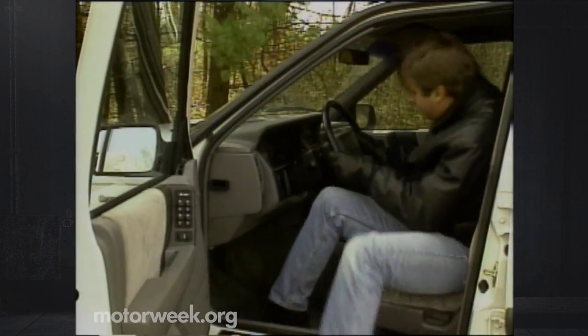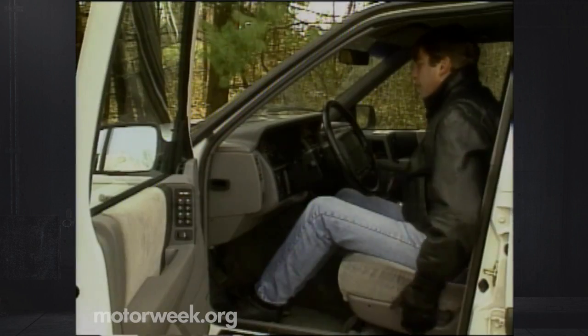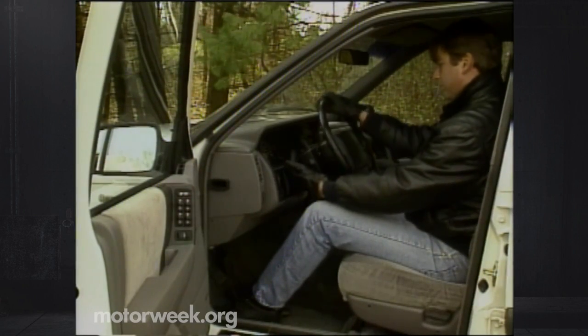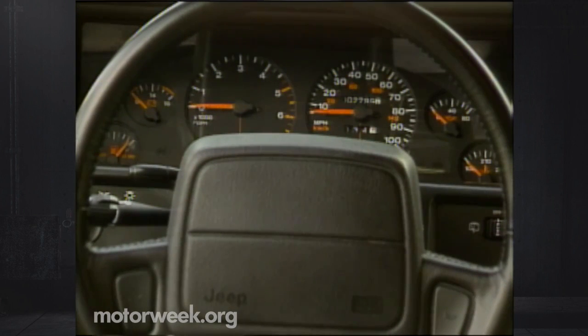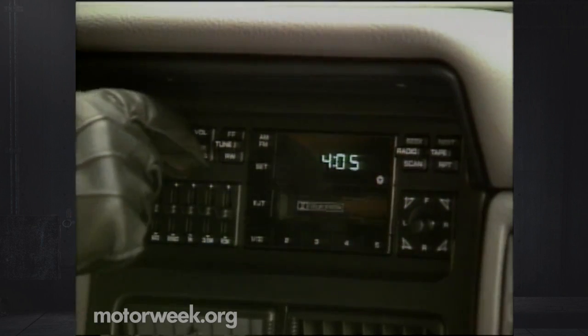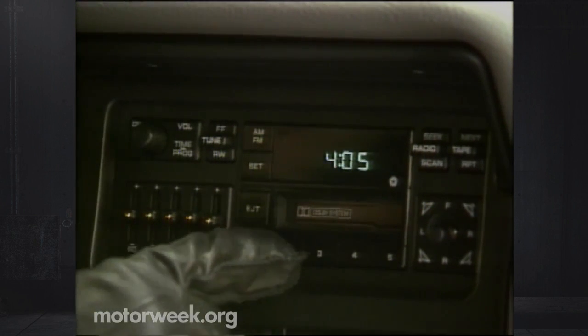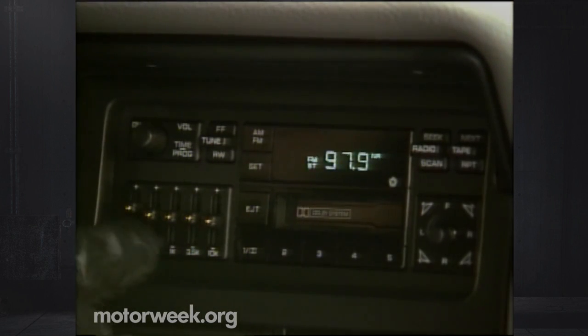There's plenty of comfort as well, thanks to the Laredo's supportive seats and standard tilt wheel. These well-padded buckets are far superior to those found in the old Cherokee. They face a full set of analog gauges that, like the Cherokee, are efficient and easy to scan. Controls for the optional cassette stereo are improved, and the high dash position is much more convenient than the badly buried radios of many 4x4s.